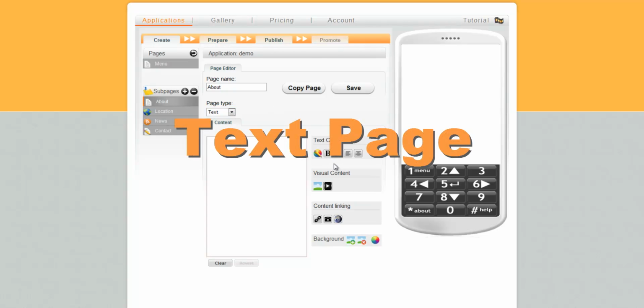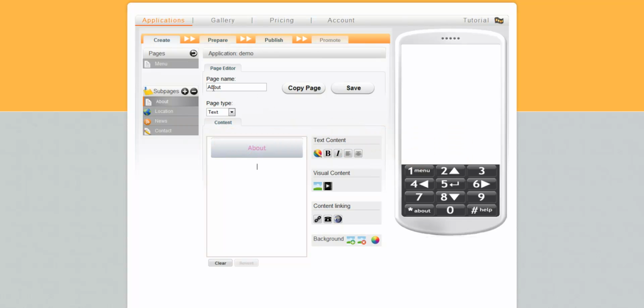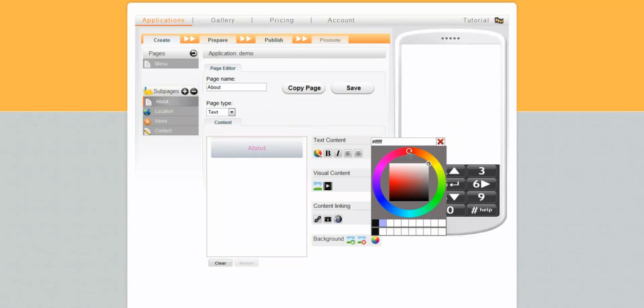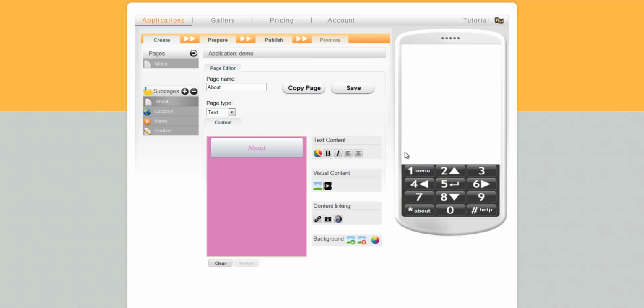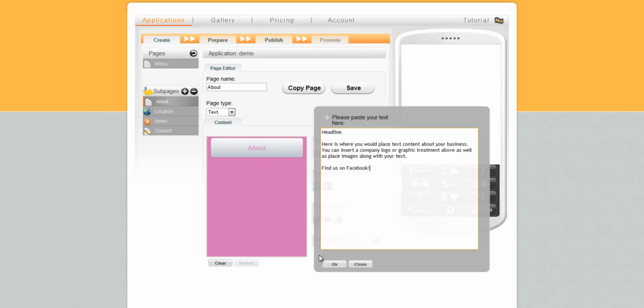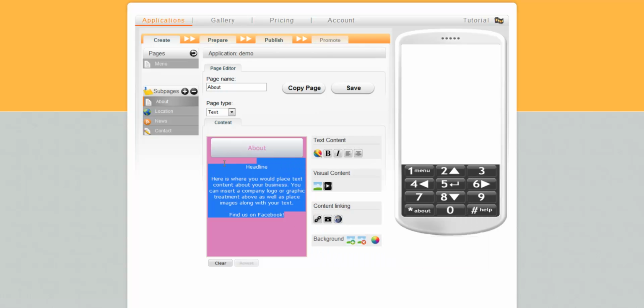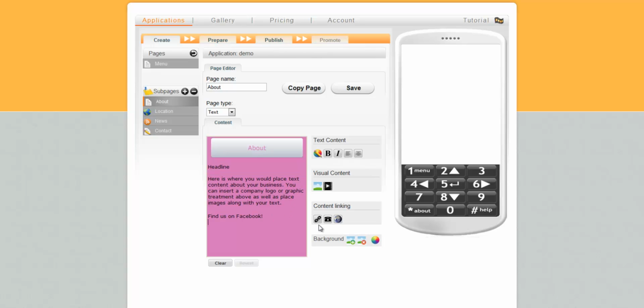A text page is pretty versatile and perfect for giving your users information about your product, club, or gathering. Type in your text or cut and paste from another source and format it. You can also add images and/or embed video that you upload. Insert links to external web pages, other pages in your app, or to a phone number. This click-to-call feature allows users to call the inputted number right from your app.